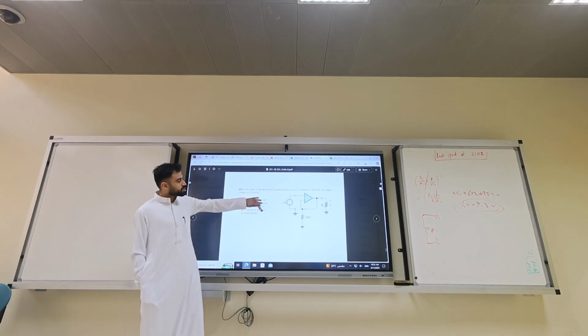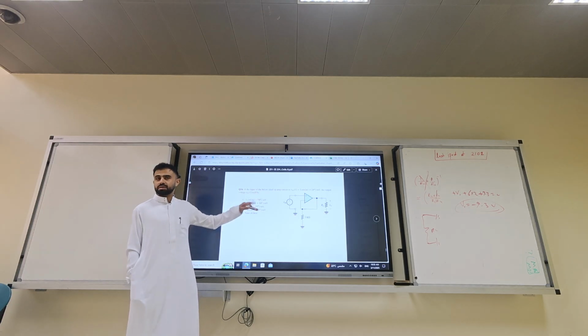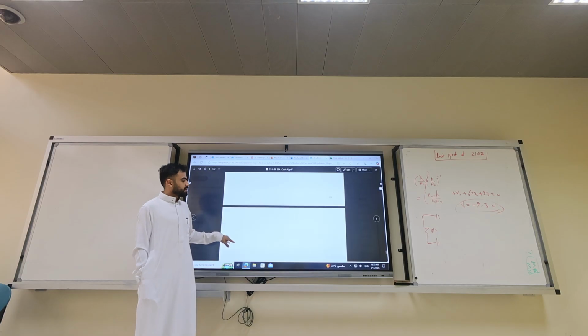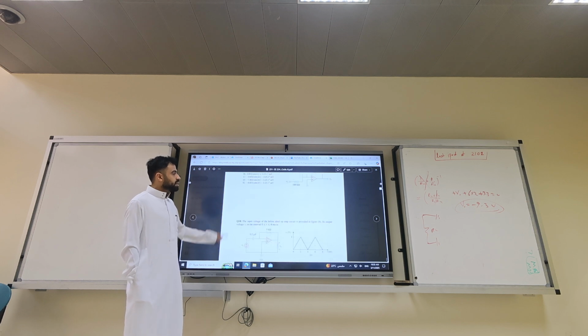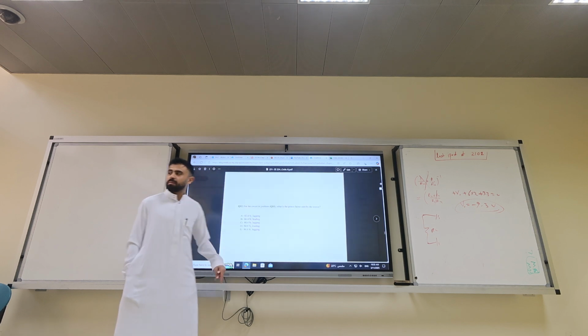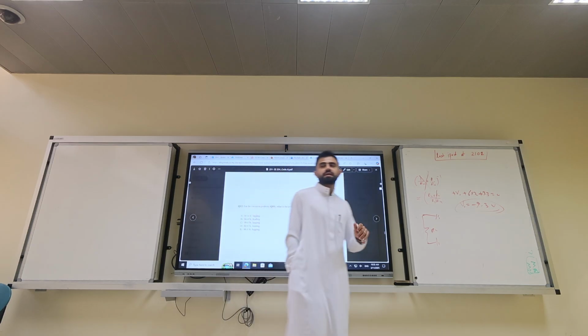It is 5 sine omega t, which is 5 cosine omega t minus 70. That's why I tell you, always solve it, and then pick a question. And then here we talk about integrators. We haven't covered it yet. I think this is a differentiator. But you can see how op-amps are probably 30 to 40% of the exam.